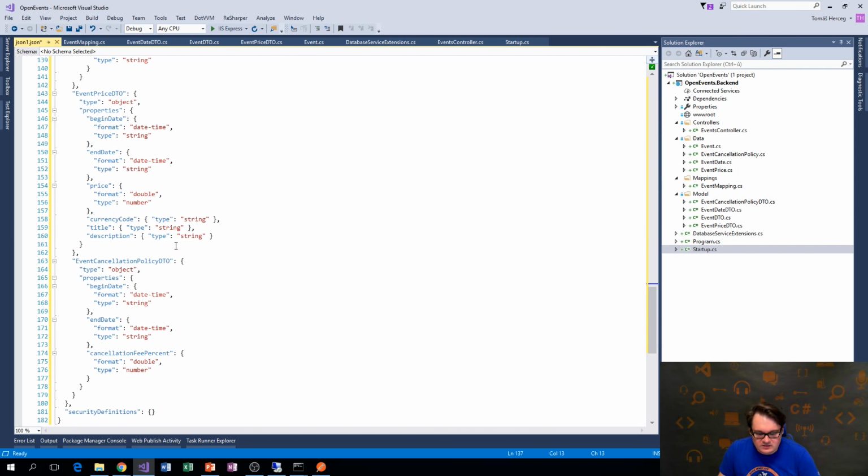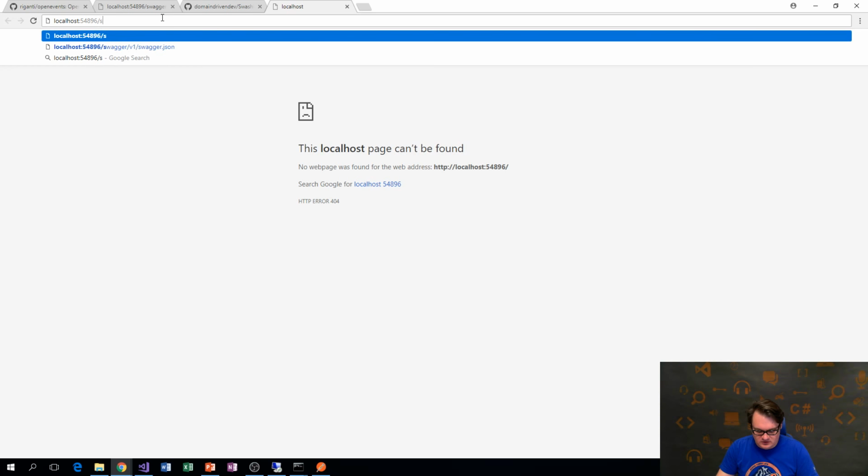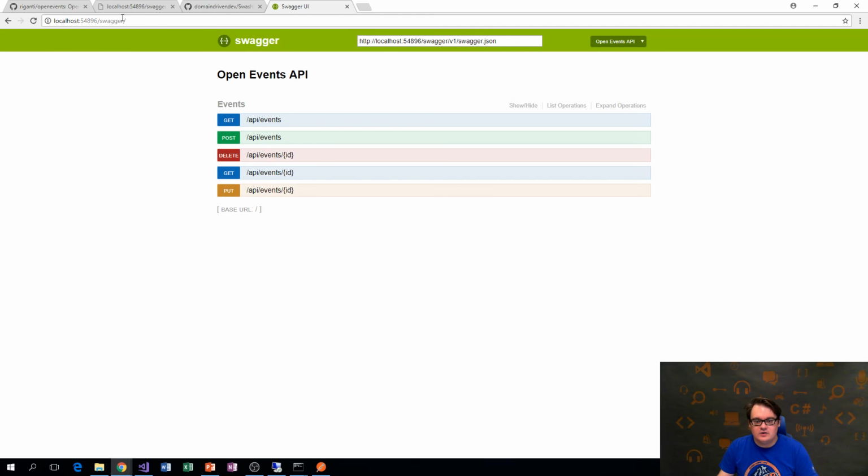So swagger/v1/swagger.json, and let's run it again. And if you say /swagger, it should run the Swagger UI, and it loaded this file.